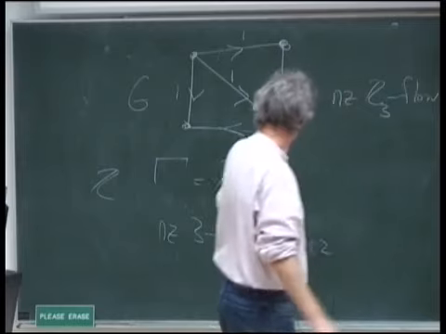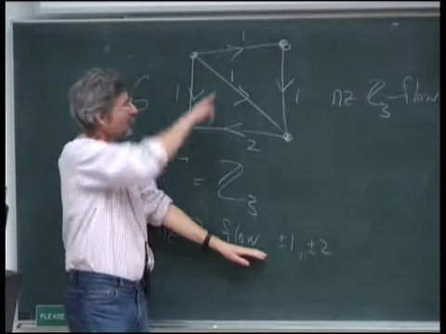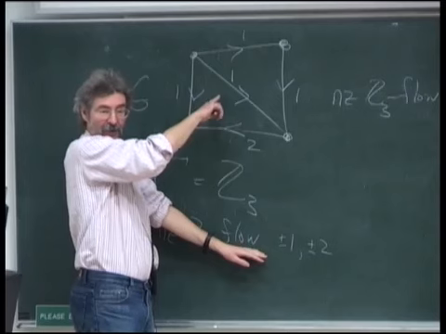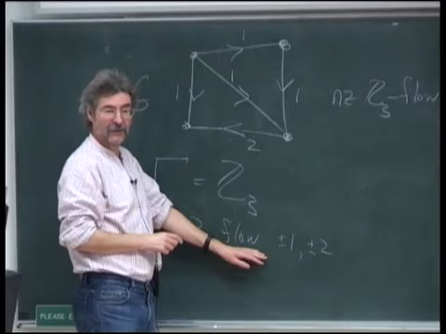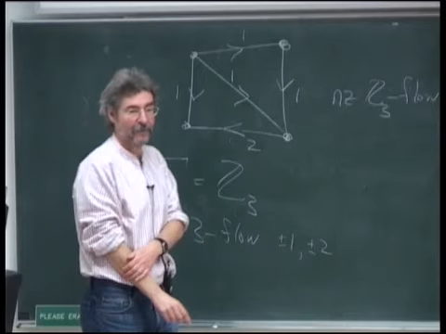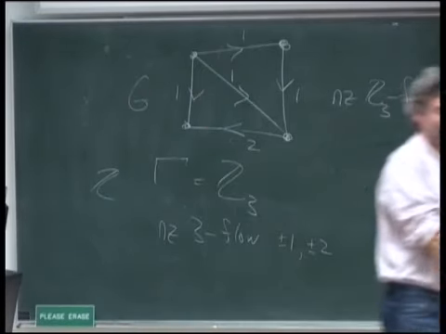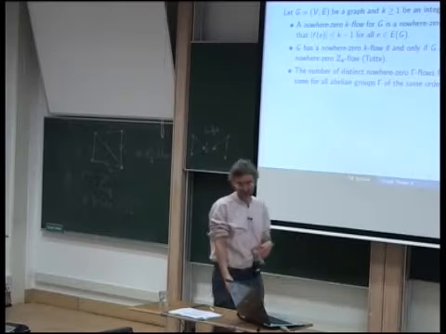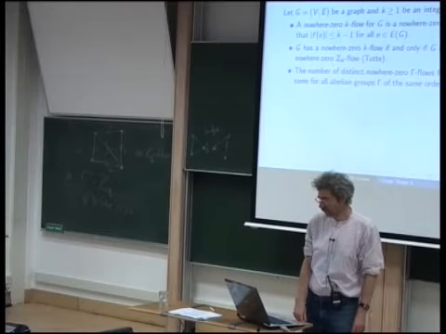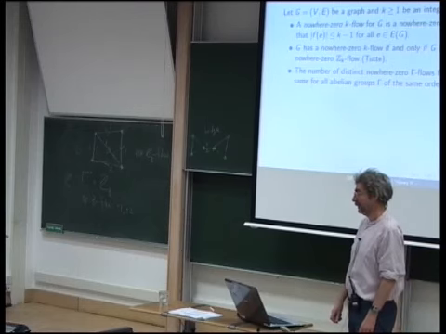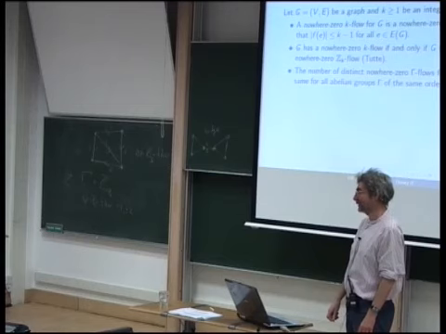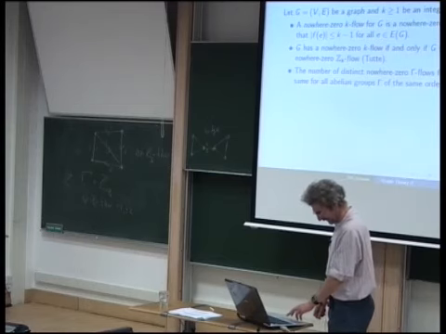But if we wanted an integer flow, then that would not be a flow. We would have to change some of the ones into minus ones. But the theorem says there's some way to do it. Oh, wait a minute. No, the theorem doesn't say that you can get it just by changing ones to minus ones. Oh, sorry, here there is only one. Okay.